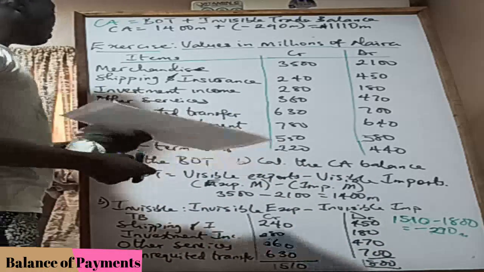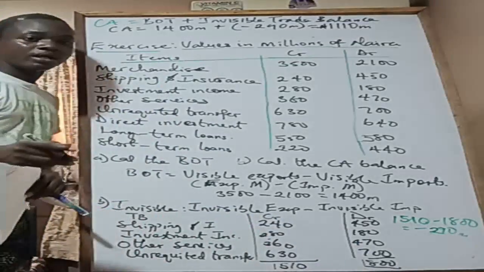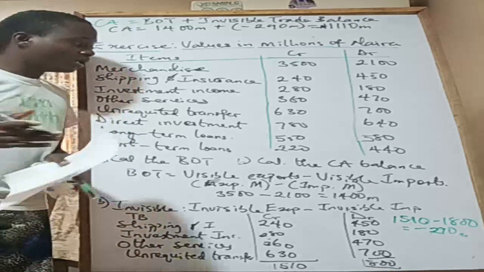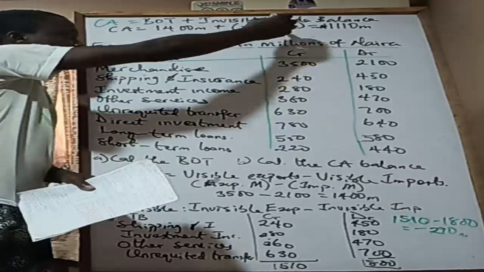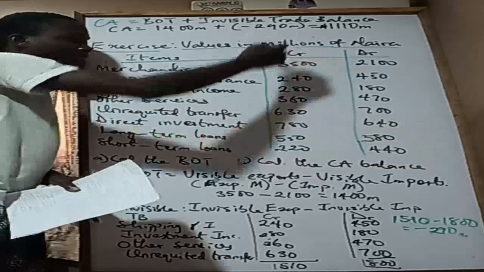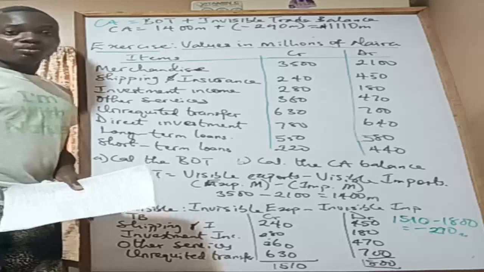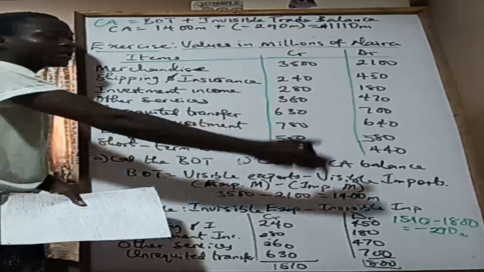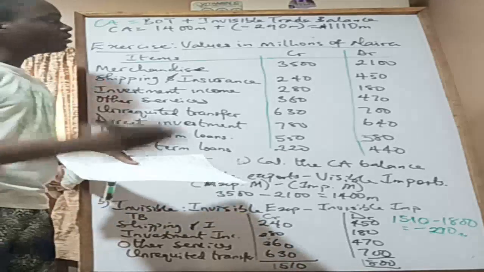The next level we are going to is our capital account balance. So you have two more questions: the capital account balance, and then the overall balance of payment. You can actually get the overall balance of payment from just this. On the credit side, add everything, then minus the debit side. When you add everything here, add everything here, and subtract them, that gives you the balance of payments account. Simple, because all these items are on the balance of payment anyway. So add this total, add the other total, and subtract debit from credit, or exports minus imports generally.